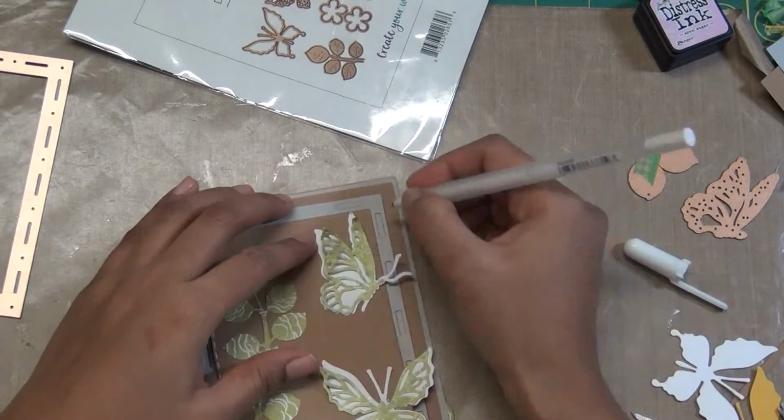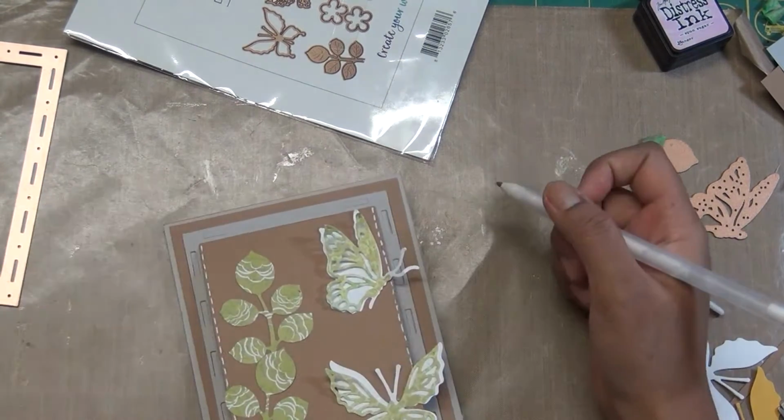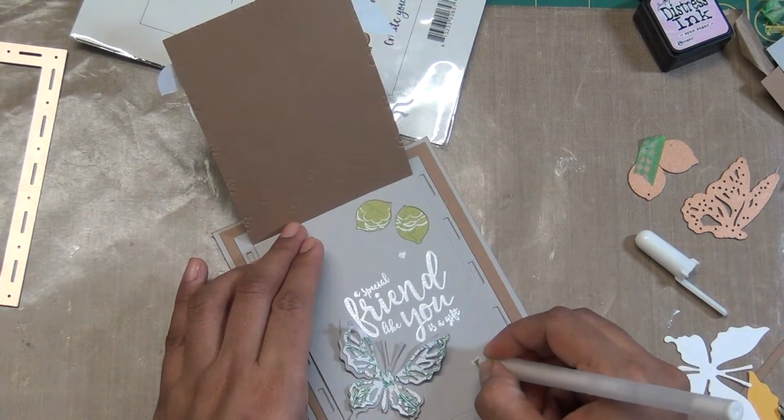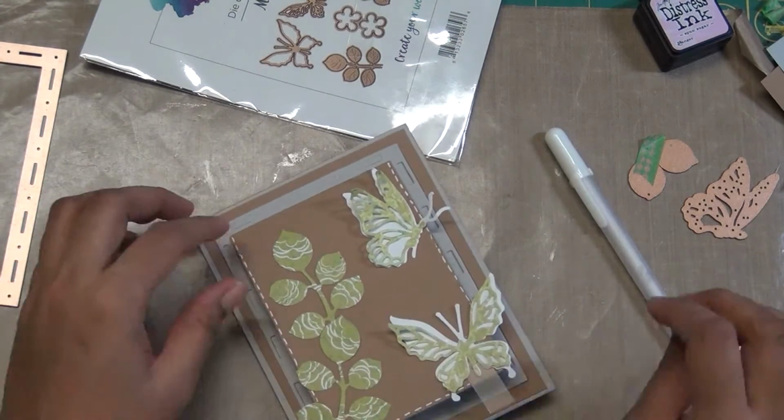So this is kind of an interactive card where the recipient can open that panel and see. You can put a gift card envelope there, or you can put cash also. So these are the little tricks that I want to share with you.